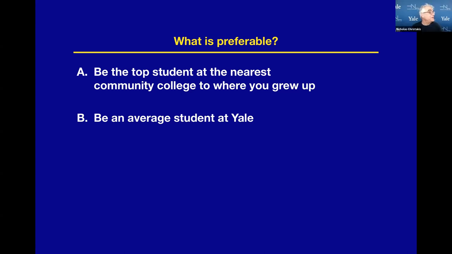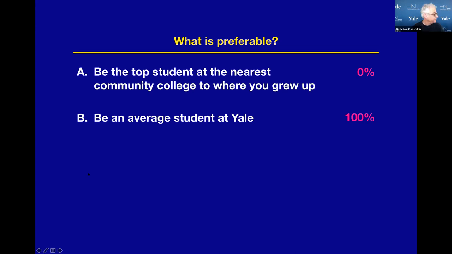So some people would rather be the top student in the nearest community college. Now, of course, very few people chose that, and that's the typical response. Last year, 0% chose that and 100% chose this. Now, of course, all of you that said you would choose A, you could have chosen A. In fact, I'm sure you could have, and yet you did not. You chose B, okay? And you're stuck with me as a result, asking you these crazy questions.